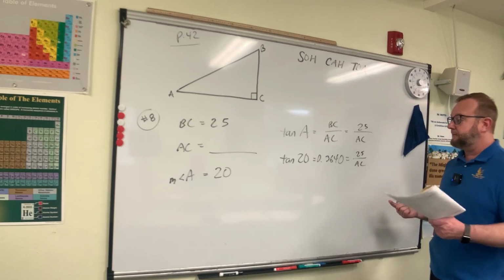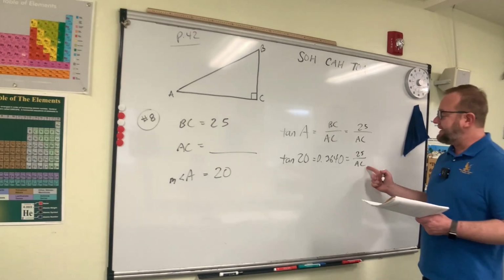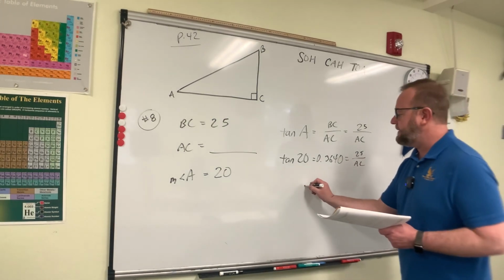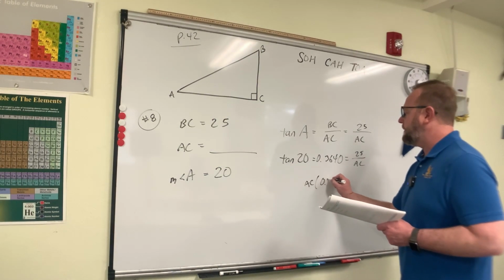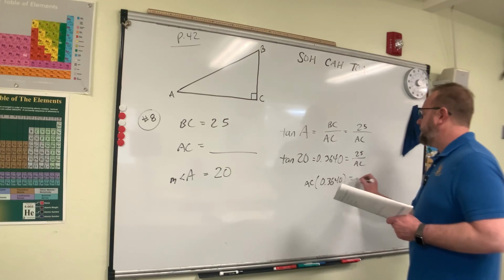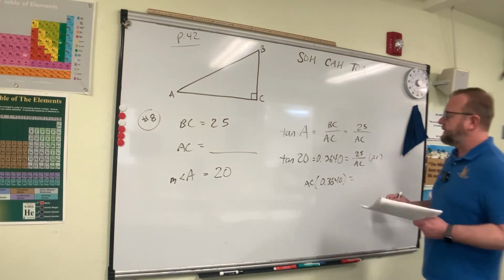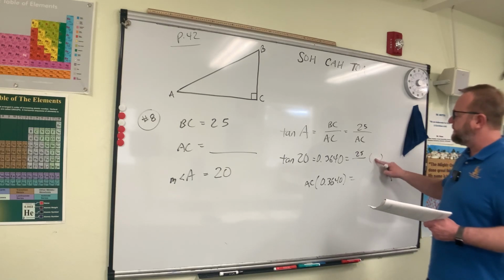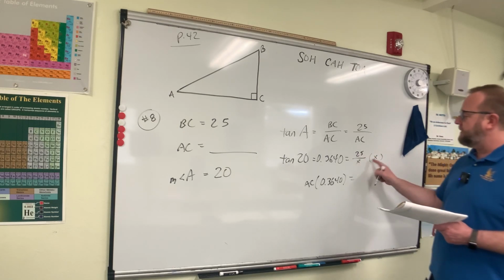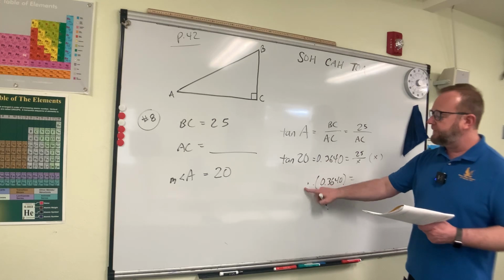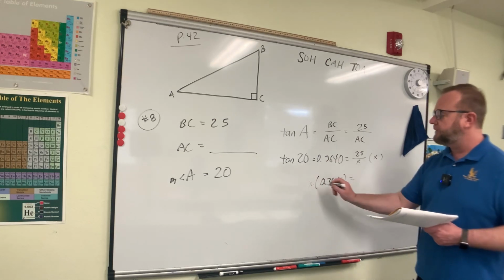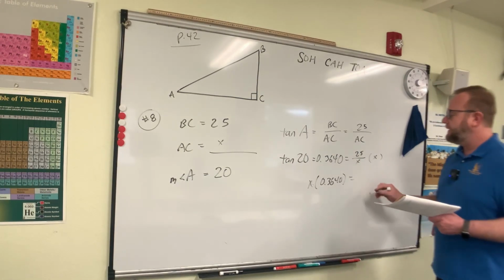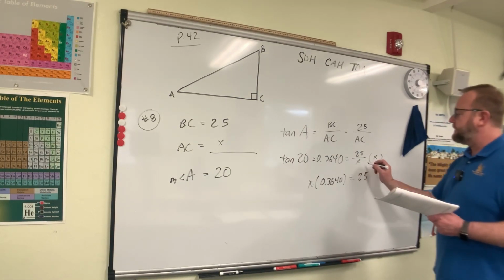Now I have to do some figuring to get AC by itself because it's in the bottom. I would multiply both sides by AC. You could think of AC as if it was an X. You could easily write this problem the same way. This could be an X, and I could be solving for X. So I multiply both sides by X. That's my unknown, because I could let AC be X. Now I have 25, because these canceled.